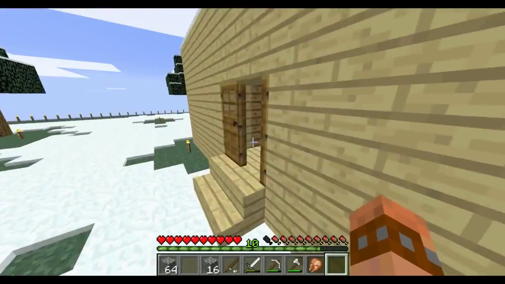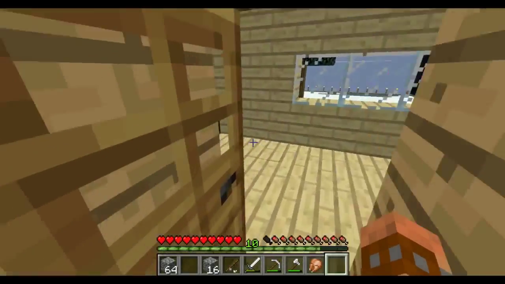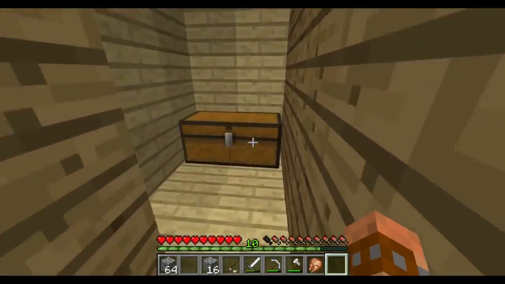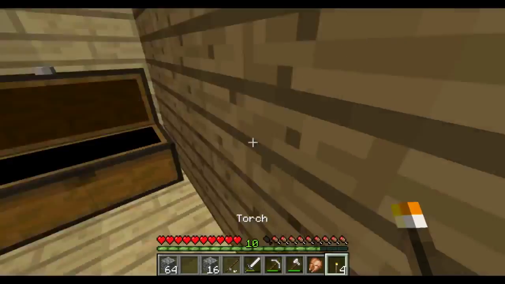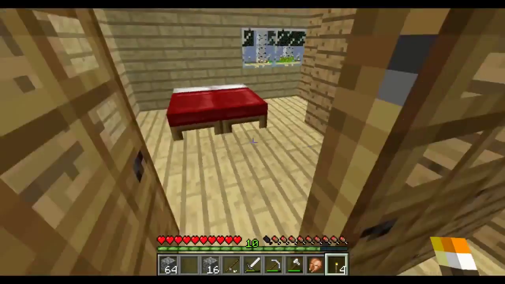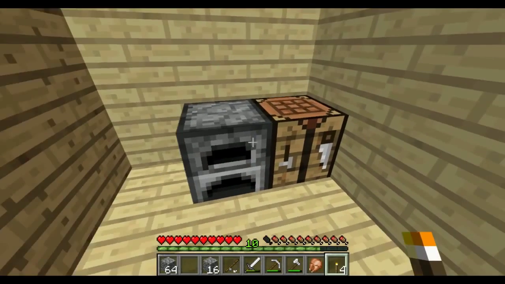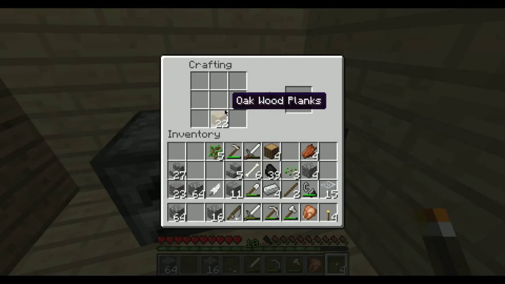Let's go around the side in here, and do we have... my god, server, stop lagging. Do we have any? So we need these torches. We're actually going to need these. I can make more torches, don't worry. But we need the torches, and we need to make some ladders. And I do have with me, luckily, some of this. So we can make some of these.